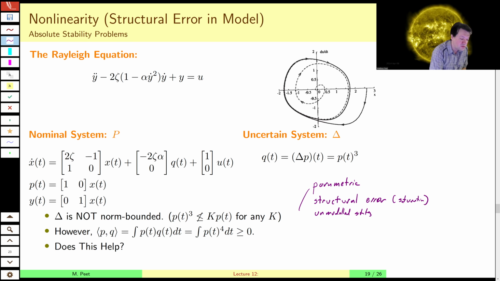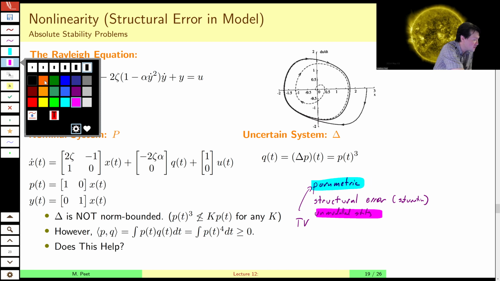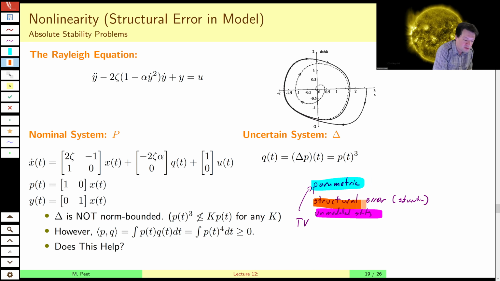The other one is a special case, which is time-varying structural parametric uncertainty, and time-varying errors and so forth. In this slide, I forget how we color-coded them. I think that was pink maybe, and parametric was that, and maybe the other structural was orange or something. Anyway, we're doing the orange one, which I don't have a color for. So, structural modeling here.